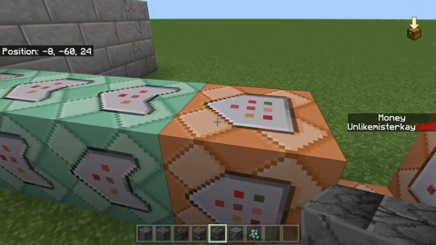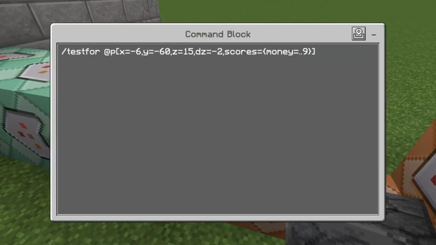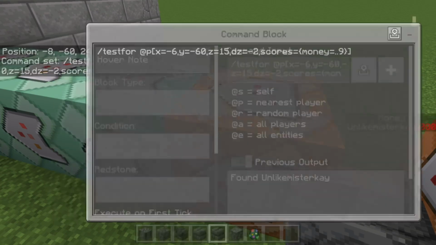Now, for this section, very short, very simple. If you don't have enough money, it'll give you this one. So it's going to be test for, but it's going to be a little bit different. In test for, same coordinates, scores equal curly bracket money equals ...9. So when the dots are before the number, it means less than. If the dots are after the number, then it's more than. So you're going to do that.